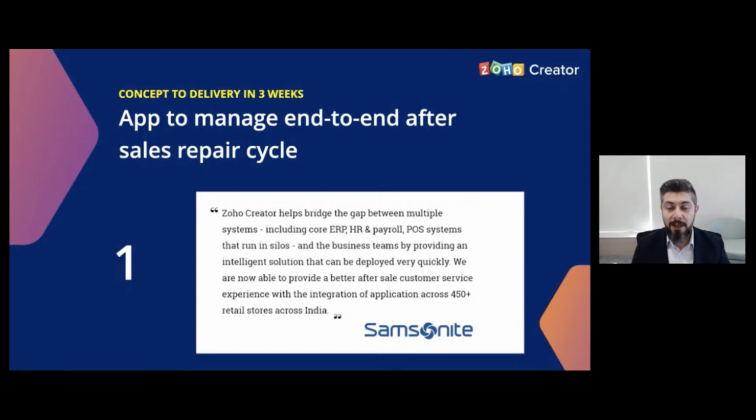But scaling them up or extending them is either costly or next to impossible. Creator plugs itself in this scenario and allows you to, similar to what Samsonite did, connect the ERP, HR, payroll, and POS system, plays as an integrator and adds a lot of value down the process line.